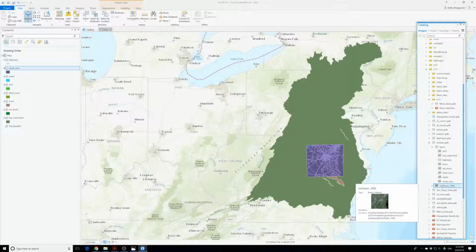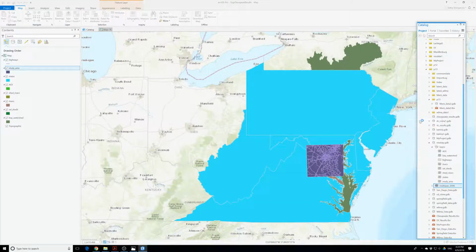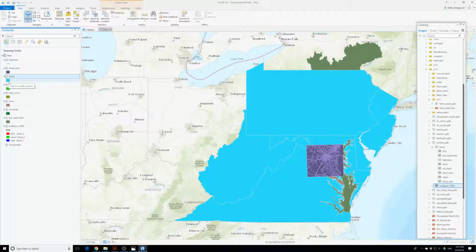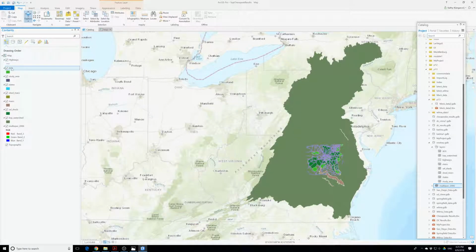For the mosaic, I just right-click on it and add to current map. So I add everything now. Okay, that's fine. Then I'm going to rename everything. The first one is highways and the second one is area of interest.